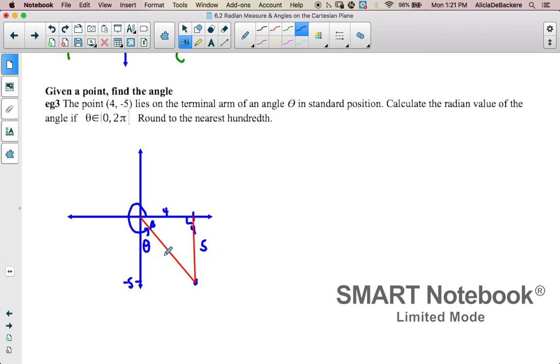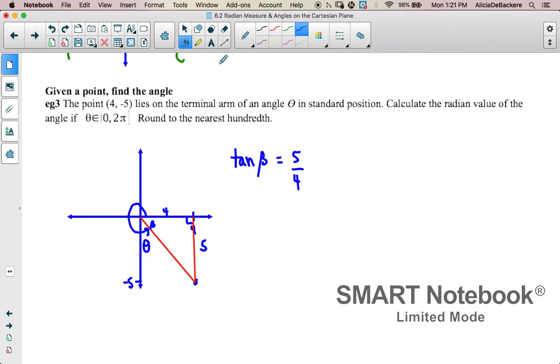All right, so I know that I've got the opposite and the adjacent. I don't know anything about the hypotenuse. I could figure it out using the Pythagorean theorem, but I don't want to waste my time. I've got opposite, I've got adjacent, that's the tan ratio. So I'm going to use tan for this question. And I know that tan of beta is the opposite over the adjacent. So it's 5/4. And then I can actually figure out what beta is.